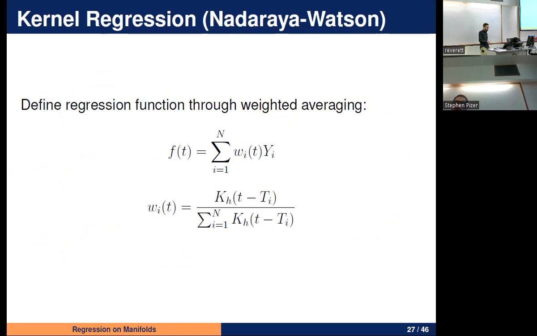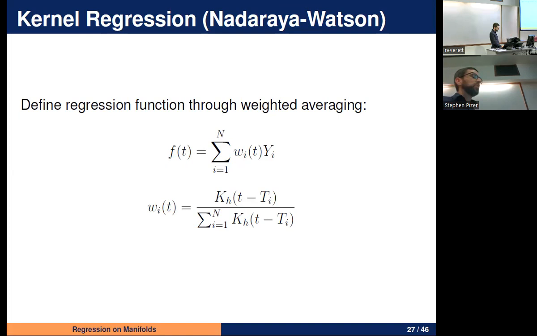So non-parametric regression, and this is again specifically for univariate data, is what's called Nadaraya-Watson or kernel regression. Your f of t is again the function, where t is what I was calling x before. It's the independent variable, and in our case it really means time, so it's a good thing to do.